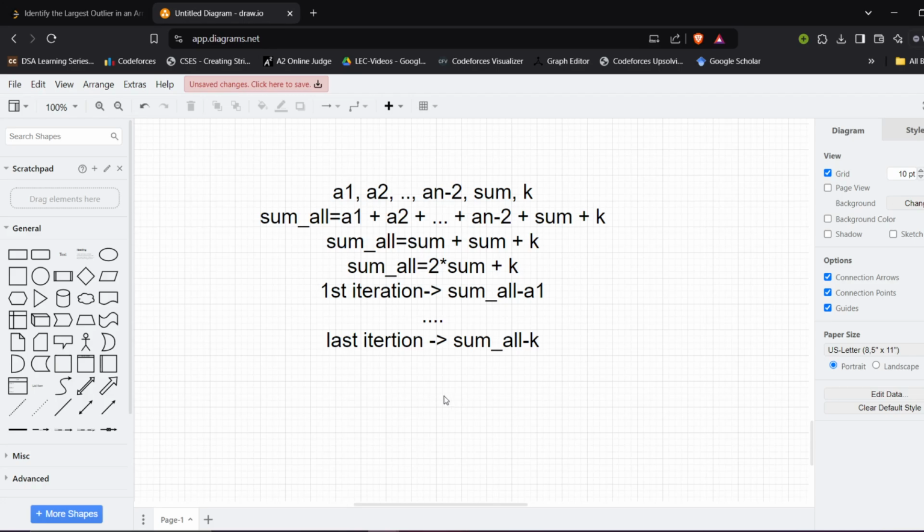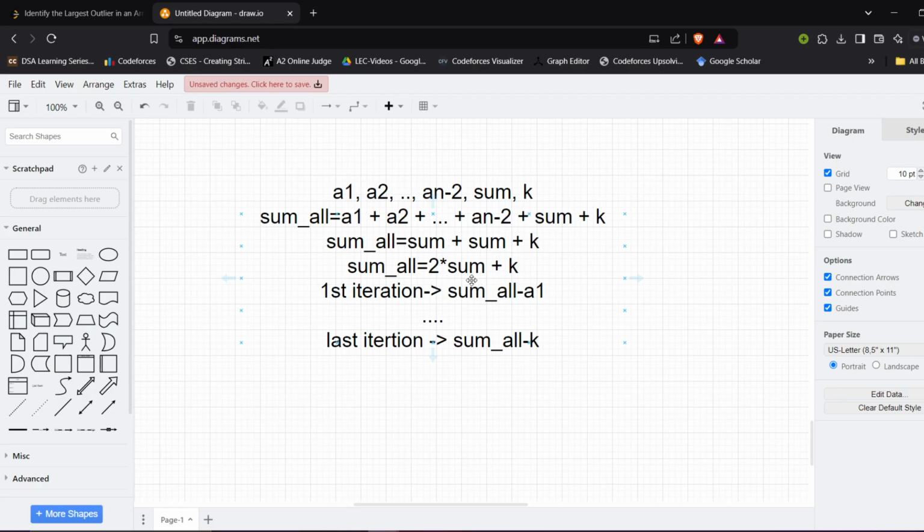So the idea is that I'm going to iterate over all the elements. In the first iteration, I will compute sum of all minus a1. That may vary, because the array can be jumbled; it's not necessarily that the first iteration will be a1, it could be sum or k. So possibly in my first iteration I have sum of all minus a1, and I will get some value. I will check whether this value is even or not.